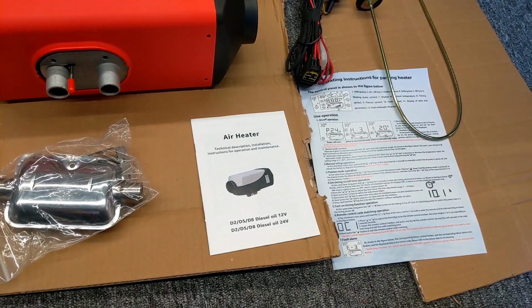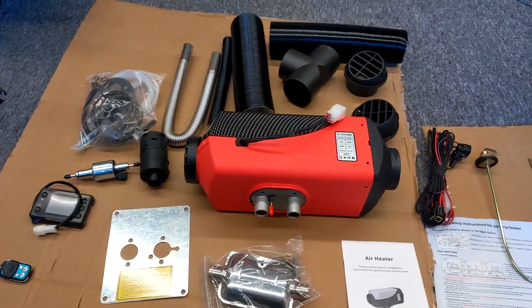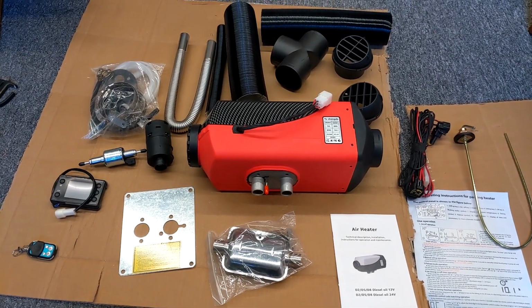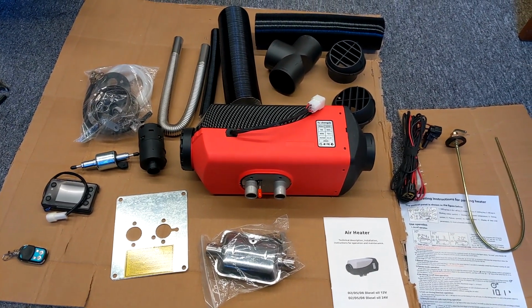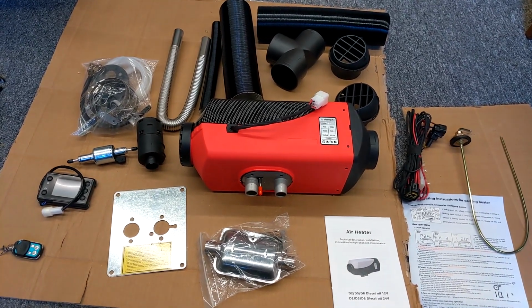So I'm going to have a good read up of the instructions on this. I've seen quite a few videos over the years, so this ain't going to be a how-to install. I'm going to install this and I'll take some recordings as I go along.